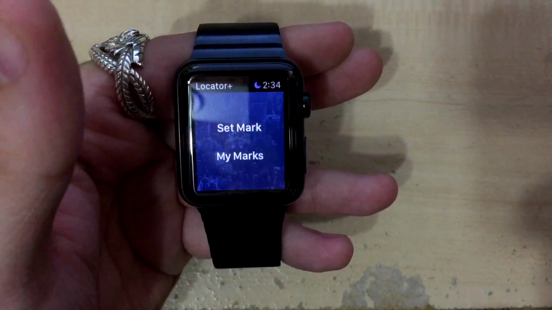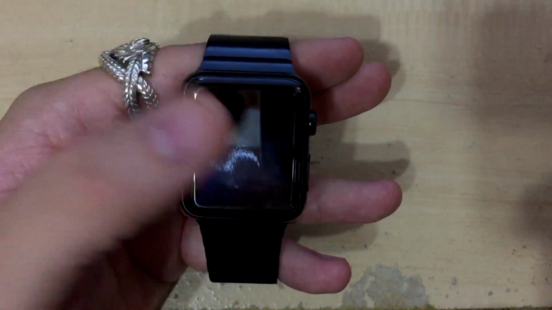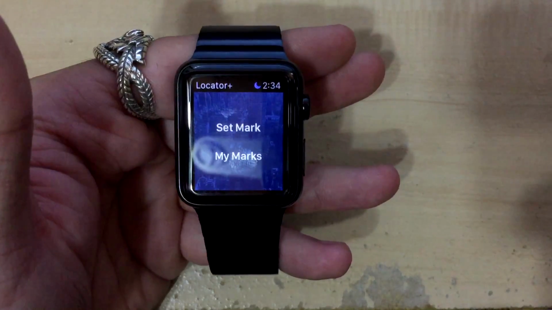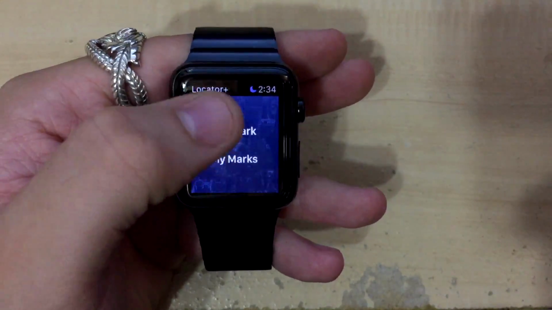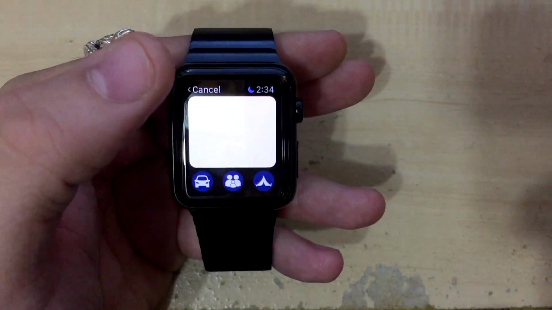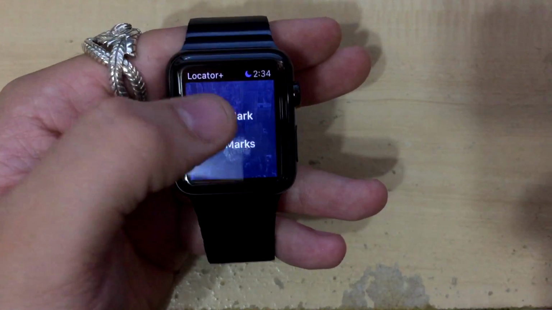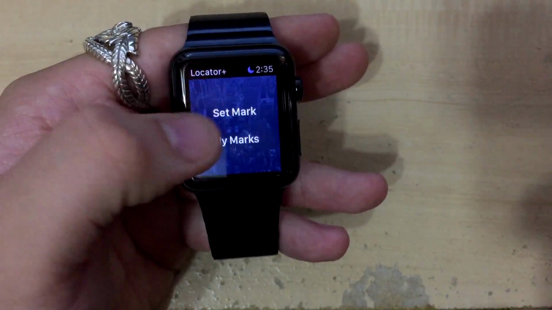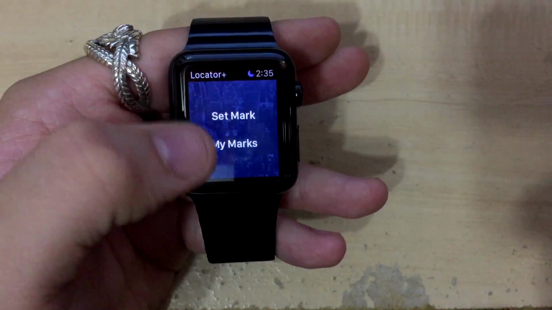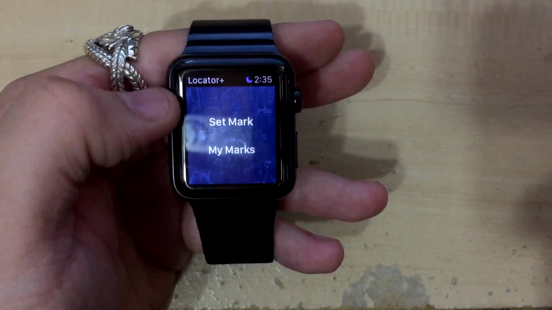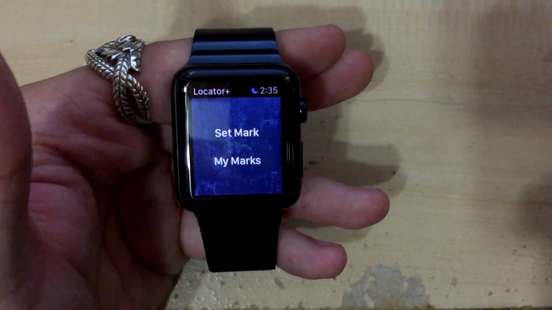And I'm sure we've all been there. You park at a concert, something like that, and you're way out in an area you're not familiar with. You don't remember where you parked your car at the end of the night once you get out of the concert. So when you're leaving, you park your car, you click here to set mark, and you go ahead and just set it. I'm not going to go through it right now because I don't want to show my location and everything. But you'll set a mark, and then at the end of the night when you get out, you go in here, click My Marks, you'll see the mark you set, you click it, and it'll take you to the Maps app and guide you to where you were.